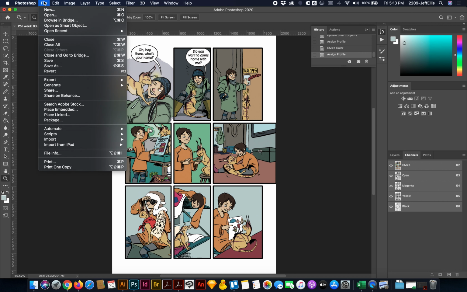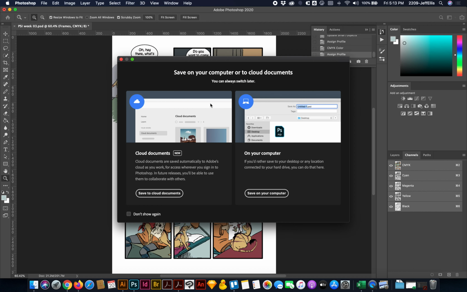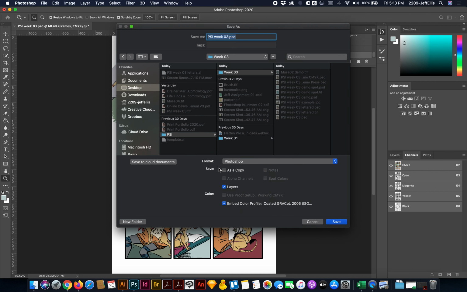Okay, so now that I've set it to CMYK, conceivably this is ready to go to press, and I would say maybe now's a good time to save a copy of your work. So I'm just going to save this. Again, I'm using the newest Photoshop, so it's asking me to differentiate between cloud and computer hard drive. So I'm just going to save on my computer, and I'm going to keep it right now as a PSD, but I am going to put this as CMYK.